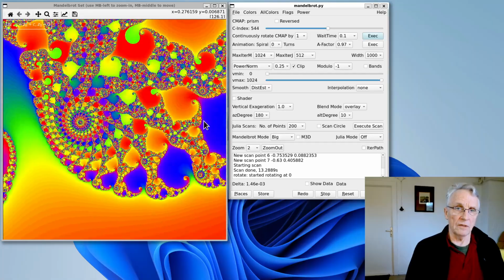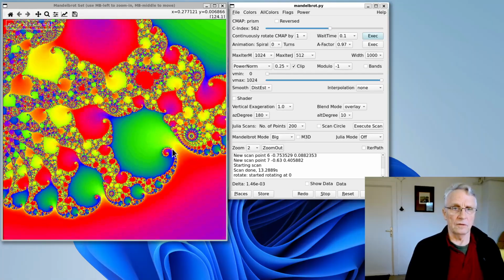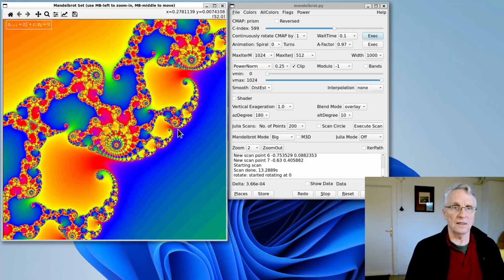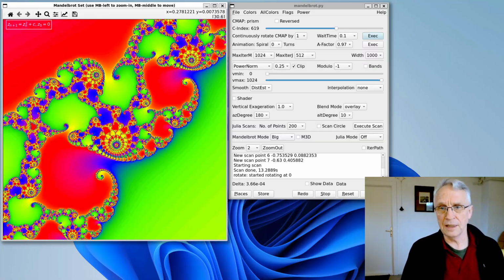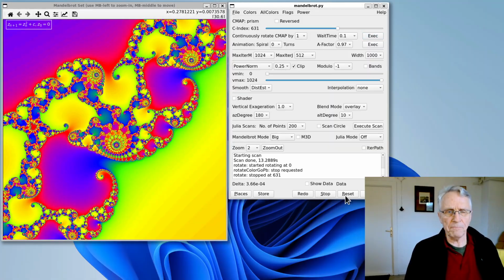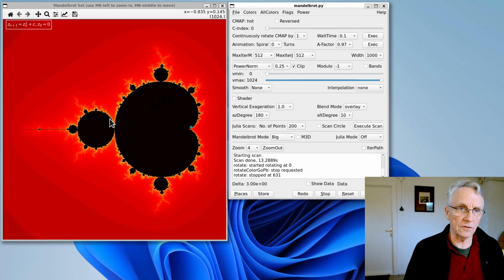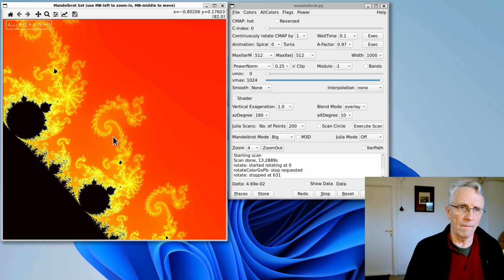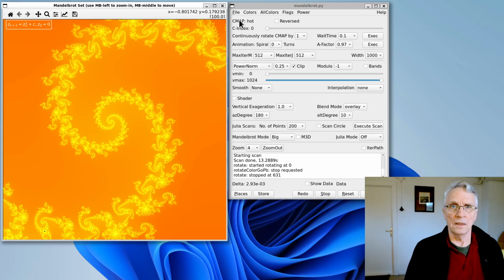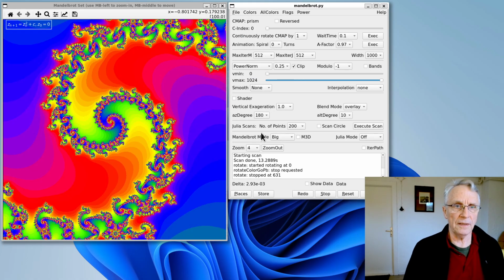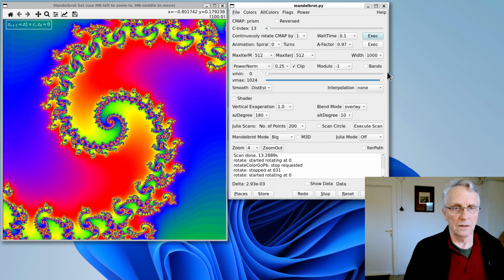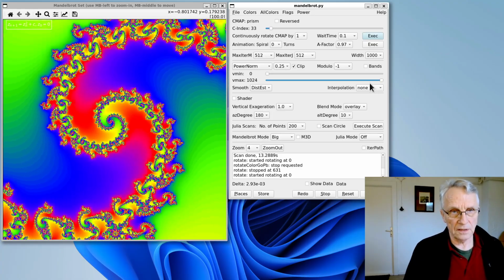Okay. And I can move through the Valley of Elephants. I can zoom in and still rotation, and I think I really like it. Okay, I stop the execution here, and then I would like to show you the spirals. Here's the spiral, and change the color map, and apply smoothing, and we start to rotate. Okay, I think this also looks nice.